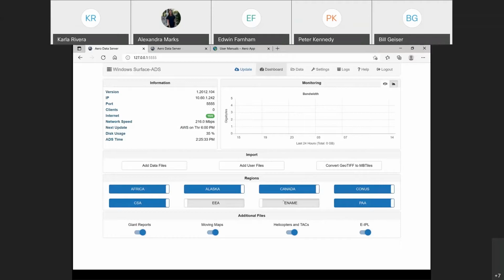It was certainly doable, but with this feature of converting Geotiff to MB tile just seamlessly right in ADS, again, this is part of how do we get data to the crew as quickly and as seamlessly and as easily as possible.